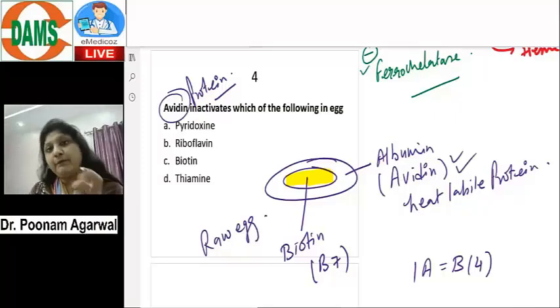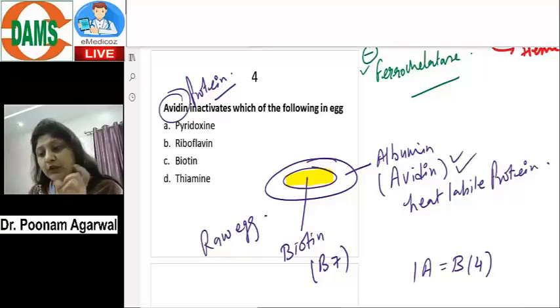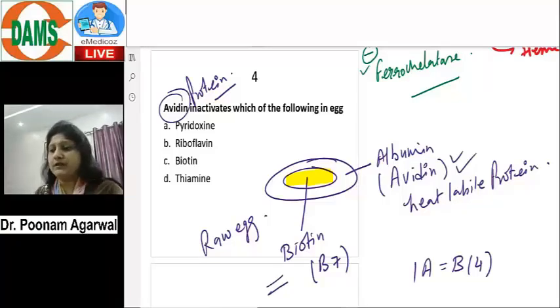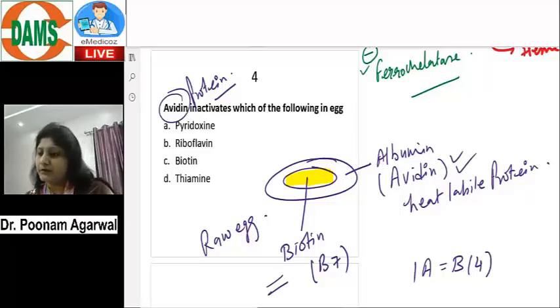And so if a person is consuming raw egg for a chronic duration, say around 10 to 20 raw eggs per day for 3 to 4 months, and consuming continuously, the person tends to develop a deficiency of biotin. That can be explained in this manner: avidin makes a huge complex with the biotin, and this complex is not absorbed from the GIT mucosa. So it's better you boil the egg.